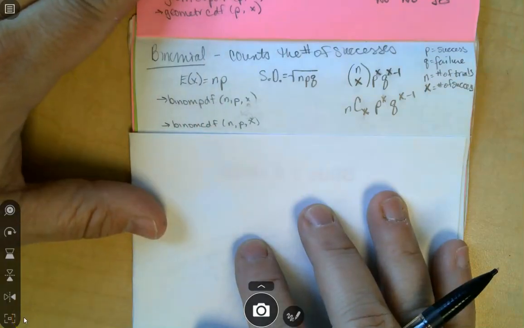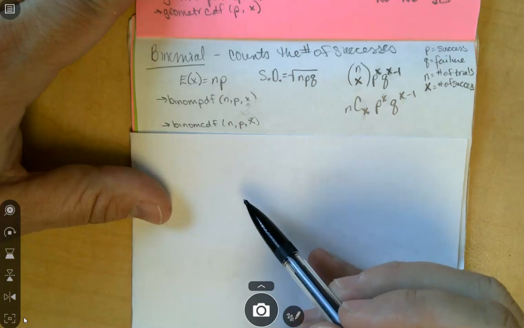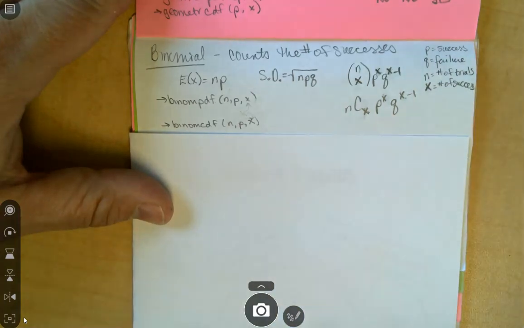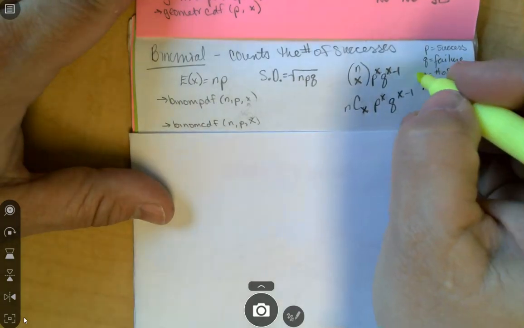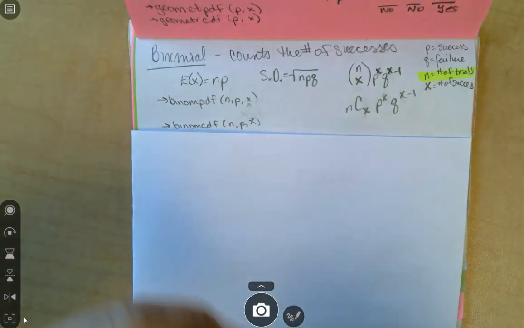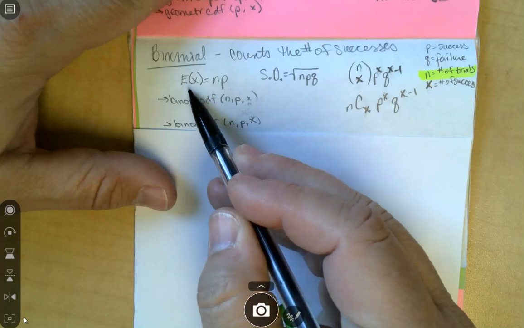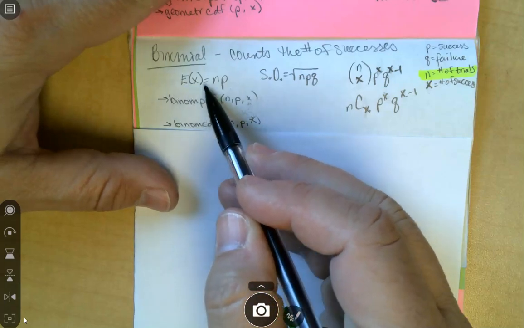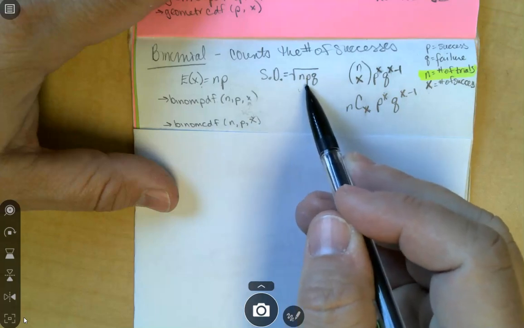Okay, and the next thing we have is binomial models, and binomial models count how many successes. So for this one, the big thing is you have to know how many trials there are. So if you ever have anything with the number of trials, that's got to be binomial, okay? And X is still when you get your success. Okay, so EX, again, that's the mean. That's your expected value. That's just N times P, and your standard deviation is the square root of NPQ.